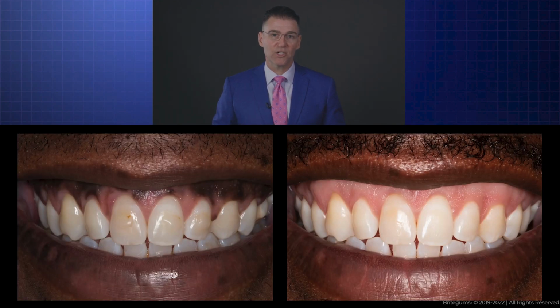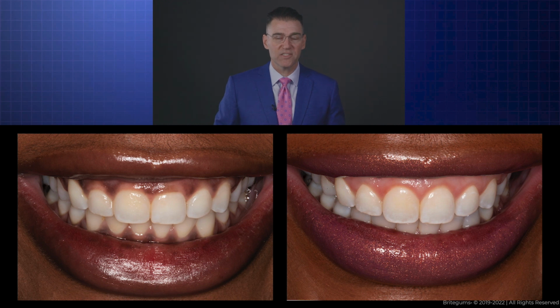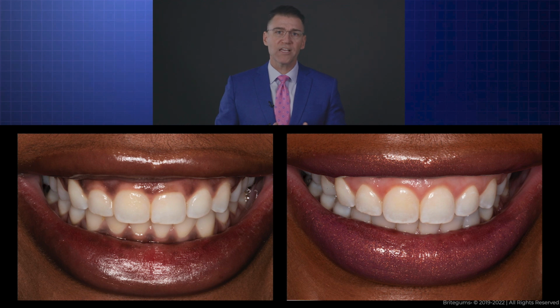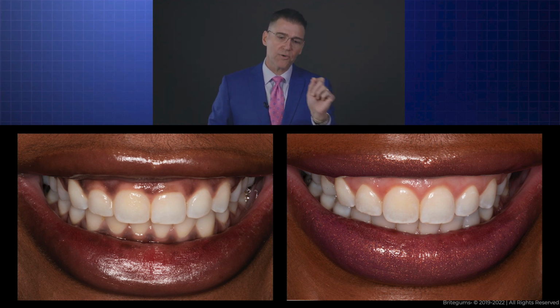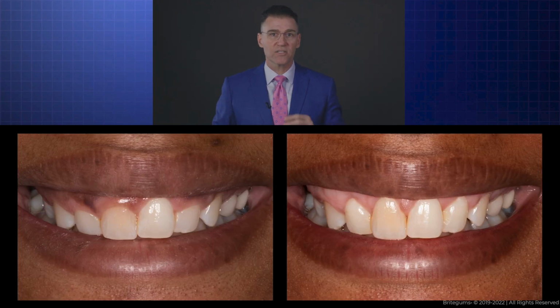And then let's get in a little bit closer so you can see some of the effects that we have here. Now, it is possible that sometimes you might need to do a touch-up, and the way I like to explain this is that if you ever painted a room, it looks great when it's wet, but the next day, sometimes when it dries, you'll notice that there's an area that might need a touch-up. So britegums is the same way because we're painting across the gums with the brush. And when we're done, we think we've got it all, but every once in a while we may have missed a spot. And if we do, we just come back and touch it up.